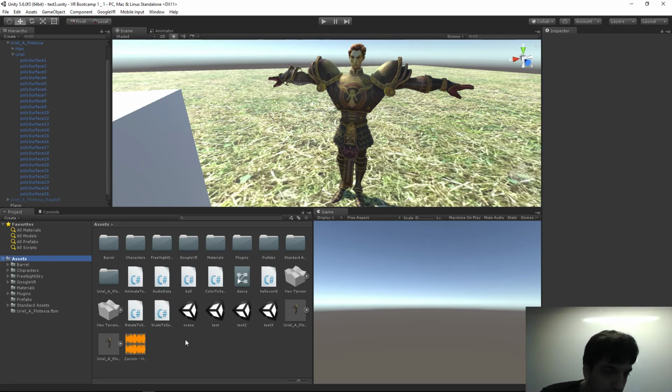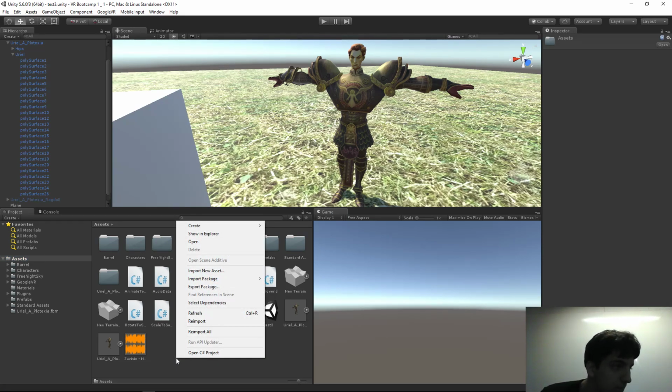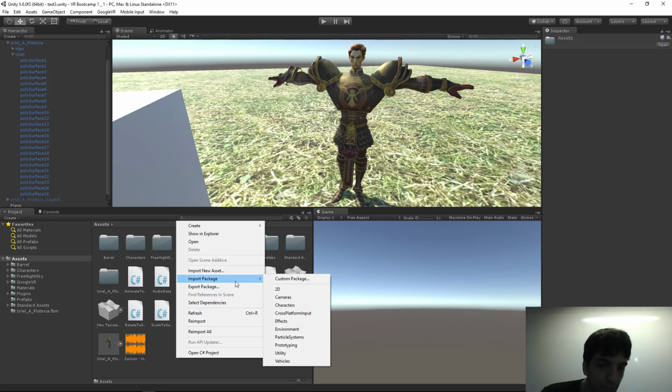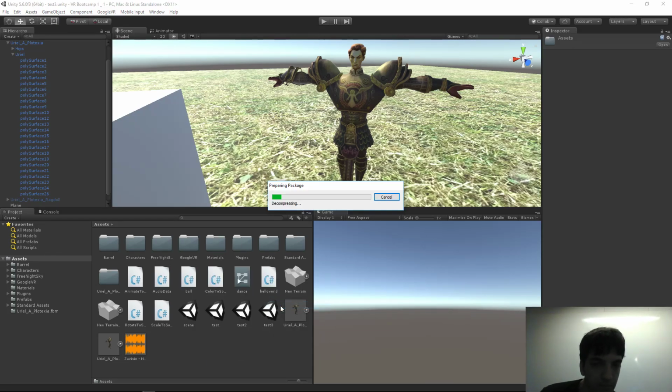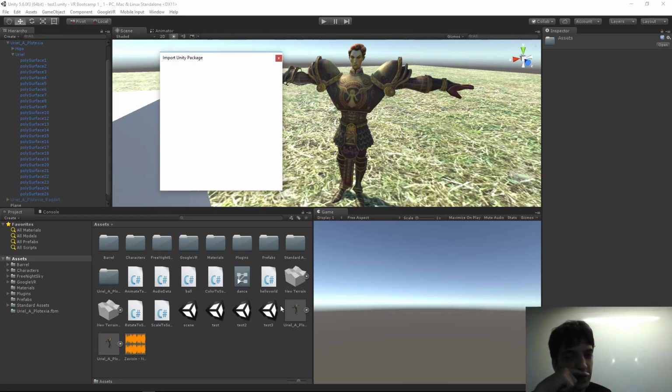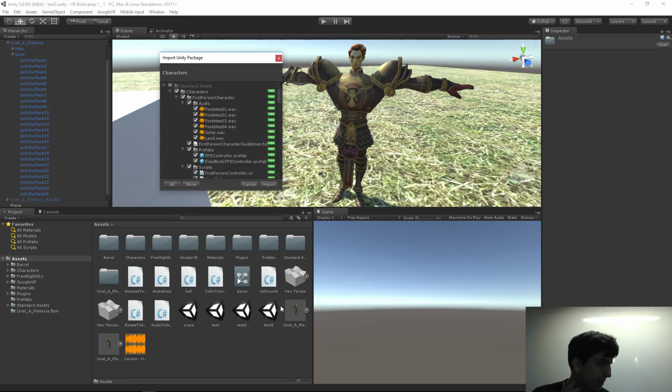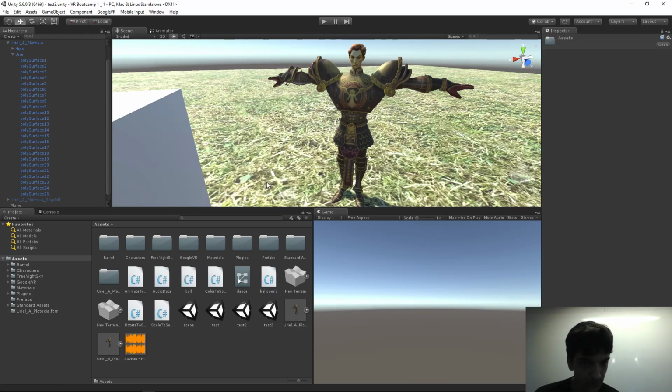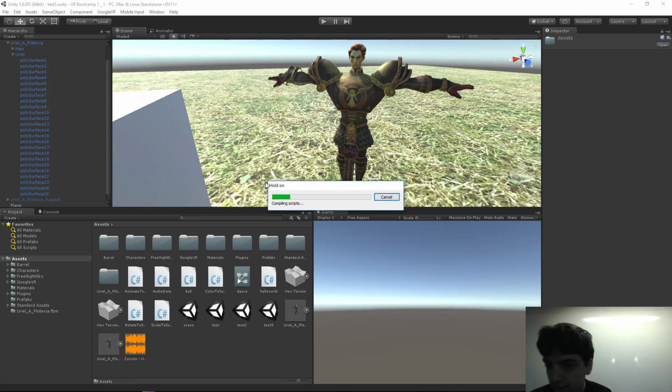Just right click in your project view so we can import the default character package. So import package and then characters. In there they have a character that has some basic animations. The great thing about the new Unity is that animations are kind of universal.